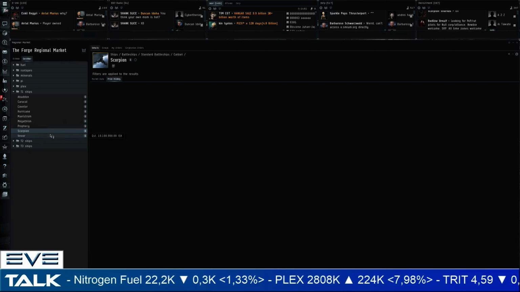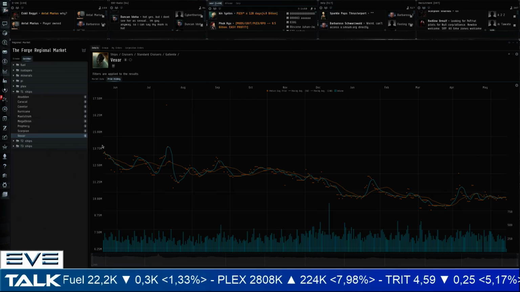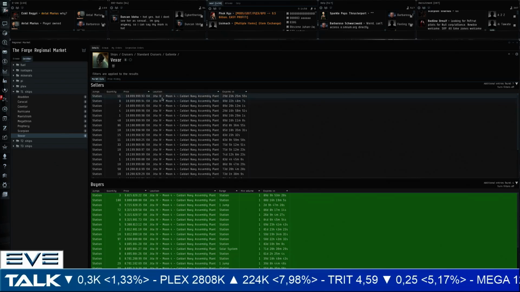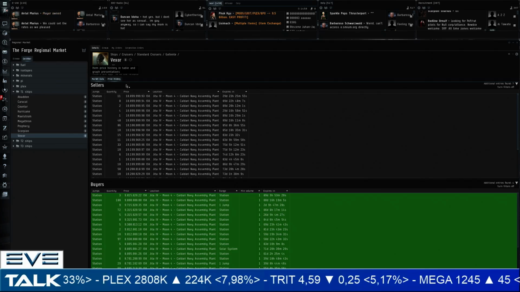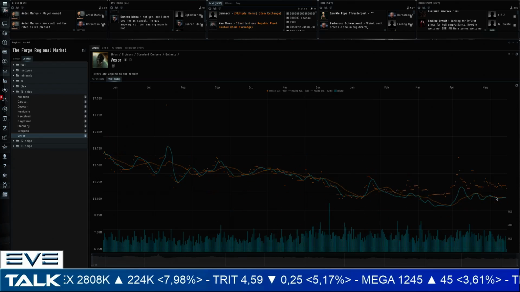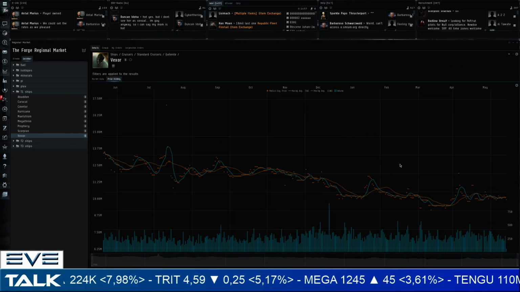Next up here we've got the Vexor, managing to stay at the current price range, but again we can see much lower than before. Vexor selling for 10 million, buyers are at 9.8 million, so trying to stay above 10 million. Fresh supply, not that much in the last 24 hours, probably going to be able to do so, but definitely not a high price for a Vexor either.